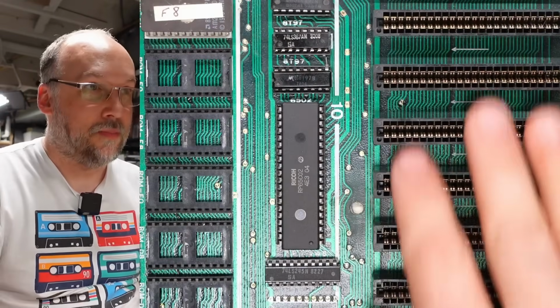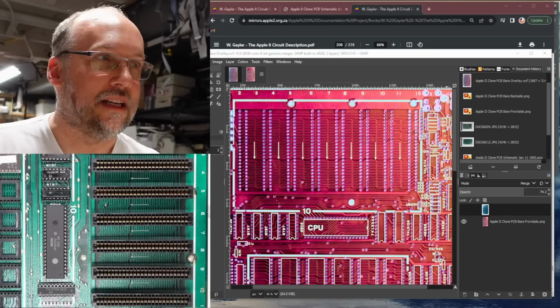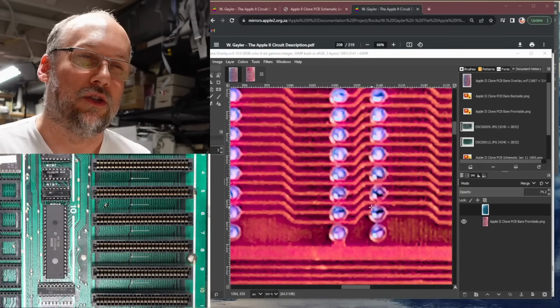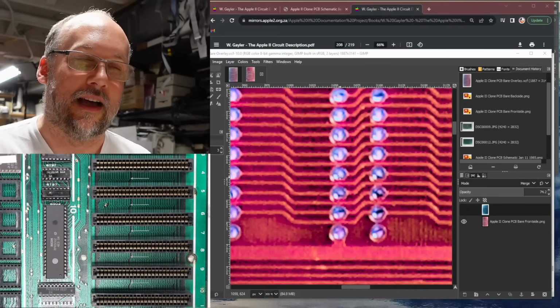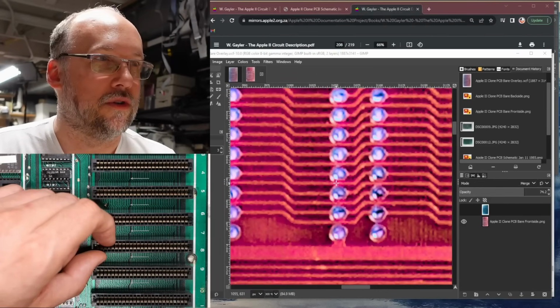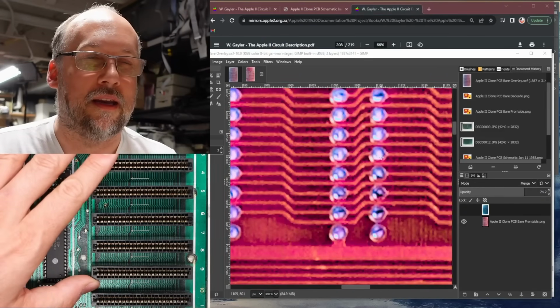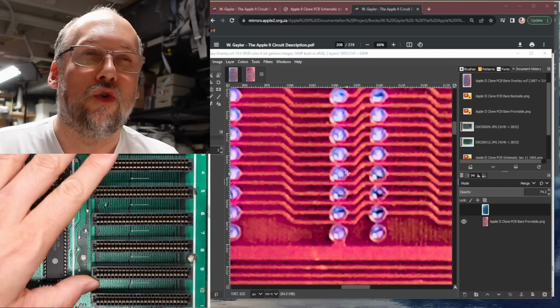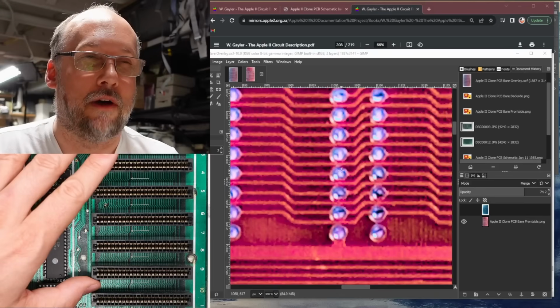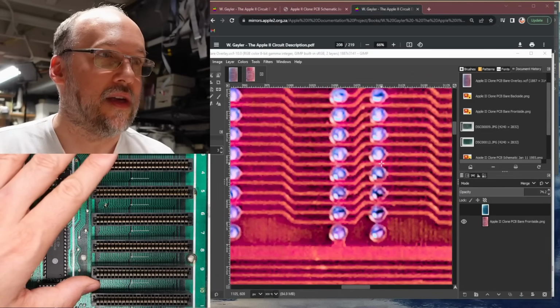And the reason why I'm suspecting that it's the expansion slots, well, let's take a look at the GIMP scan here, and let's take a look at the routing of the particular pins that are problematic. So the pin that's shorted, the address line is 0, 1, 2, 3. It's this pin right here, and it's this data line right here. Notice how the traces are very, very close to each other. I'm thinking that when these expansion slots were installed, or maybe this has been a fault from the very beginning, or I don't know, but it's too coincidental that these traces run basically right next to each other, well, right next to the exposed pins, and I think that that's the issue.